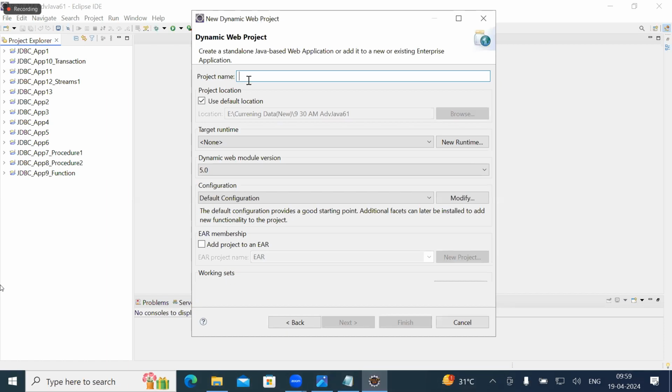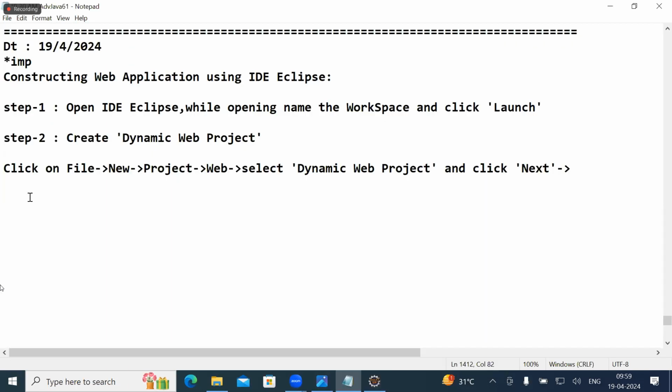The project name, as the first project, I'll take application servlet 1, roughly some name. Okay, right. So name the project and click Finish.